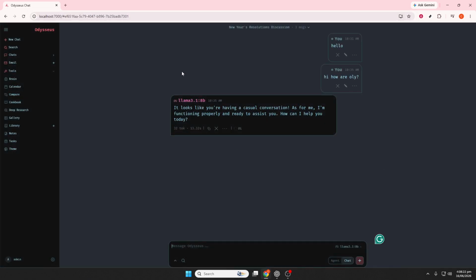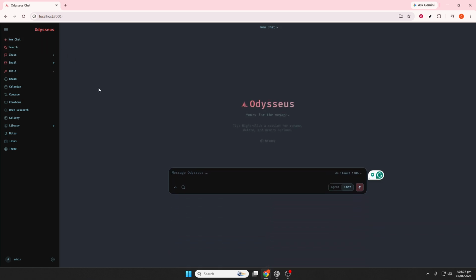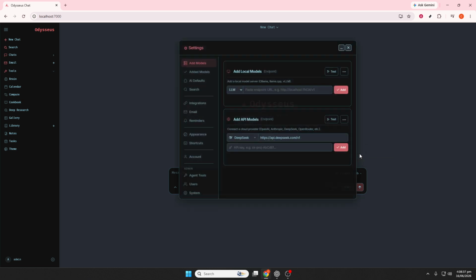make Odysseus useful. Before Odysseus can answer questions, it needs access to an AI model. So the next step is to connect a model provider. Head into Settings, then Models, and choose Add Provider. From there, you can connect the AI model you want to use. Common options include Ollama if you want a local and free setup, or cloud providers like OpenAI, Claude, Gemini, or OpenRouter. Choose the option that best fits your workflow, then complete the connection so Odysseus has a model ready to power your chats.